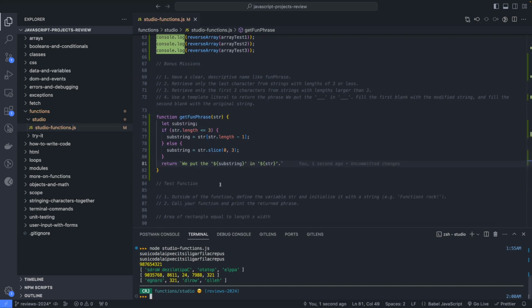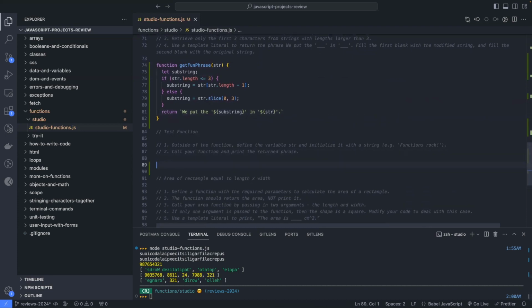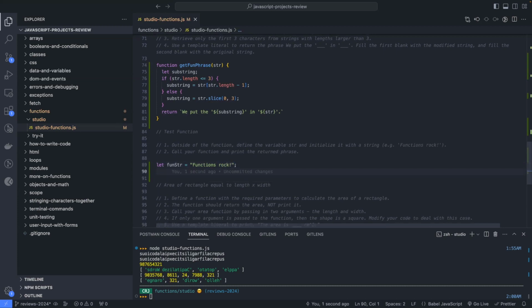Okay, let's test this. We're going to define a string. I'm going to call it let funString, and we'll use the example they gave us in the instructions, "functions rock". Then I'll have a second one, let shortFunString, so we can test the logic the other way, and say "hi".